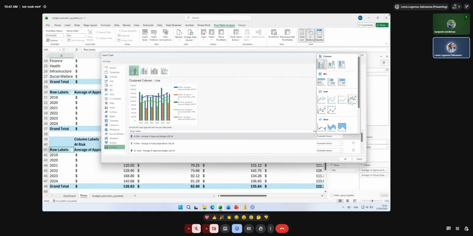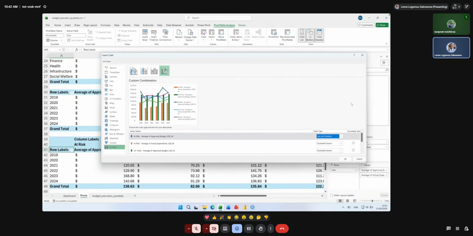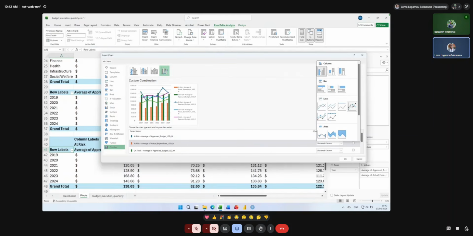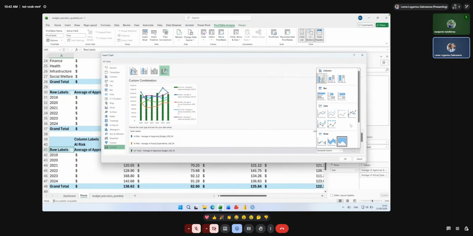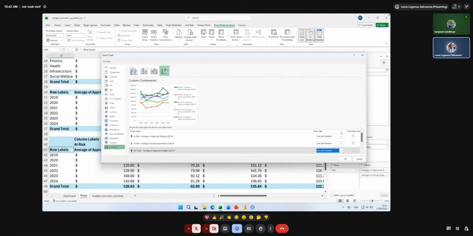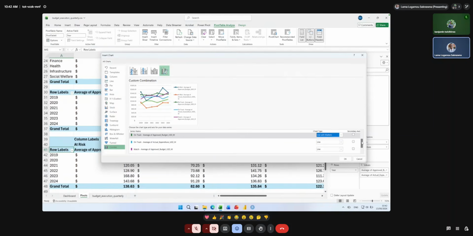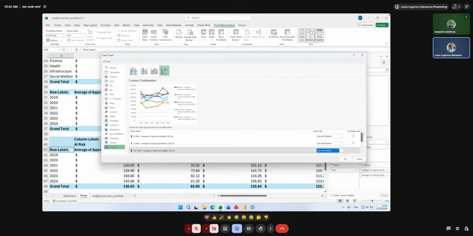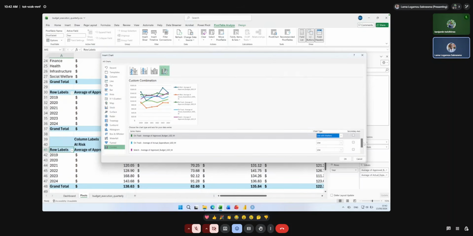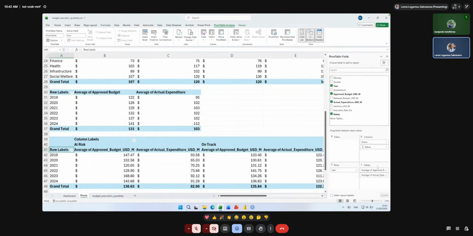Clustered column to this one, this one, this one. Now what will be the second axis? It's better to remove one, maybe like approved. Yes, good idea.